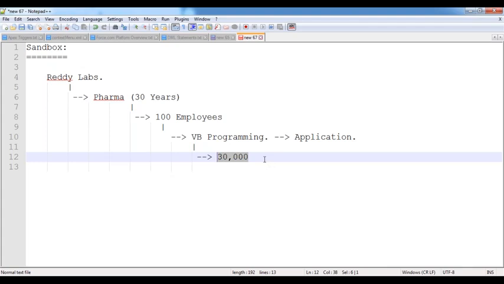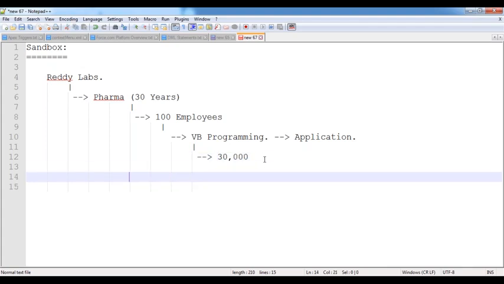So in this case, the Reddy Labs CEO is going to prepare a document. In this document, he is going to clearly describe that we are from the Reddy Labs organization, from pharmaceutical manufacturing. We started the business 30 years back. At that time, we had some 100 employees. To store our business-related data, we used to have an application built by using the old programming. At that time, 30 years back, the application was working very fine. But now my business has expanded to multiple countries. We have so many employees, and when all the people access the application, it gives some issues.